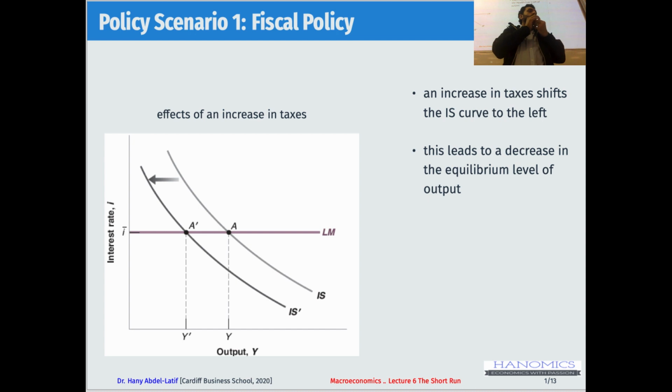But what we want to focus on now is, what happened to the IS? So it's a contractionary fiscal policy. The IS curve shifts to the left. So let's say this is the initial equilibrium point A, and after the contractionary fiscal policy took place, that shifted the IS curve to the left, and then we move to A prime, or another equilibrium point, and this is what happened to the output. So the adjustment here means that what happened to Y as a result of the contractionary fiscal policy is that we now have a lower output level.